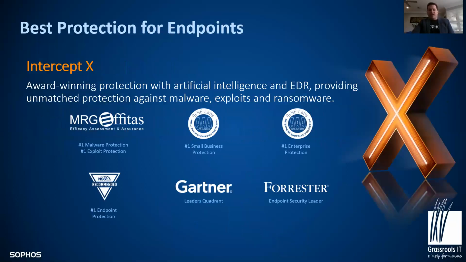We've then got our next level up of endpoint protection called Intercept X. With Intercept X, we're not just relying on the signature updates like we do in our endpoint protection. This actually utilizes something that we call deep learning. With our deep learning, we're able to stop those threats that we've never seen before based on what we've seen in the past. We also include exploit prevention, active adversary, and probably the biggest one here is ransomware protection. So with Intercept X, you get protection against ransomware, but it will not only detect and stop the ransomware, it'll actually clean up after it.